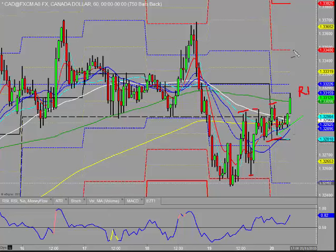Probability of running into R2 is generally slightly less on most days, although we've seen 2 days where it's gone right from an R2 down to an S2 the following day. But you never know. They're sort of 20% days, these, and we've seen two in 2 days. So the chance of a third one is possible, but probably the odds have dropped somewhat. So it may be a bit more contained today.